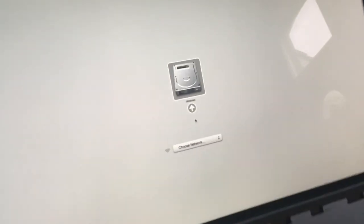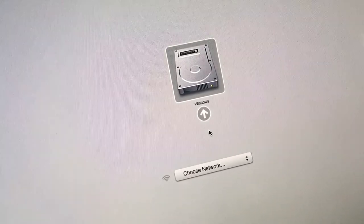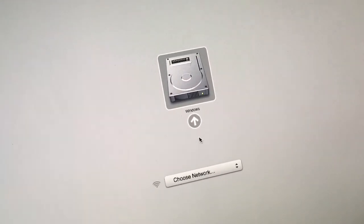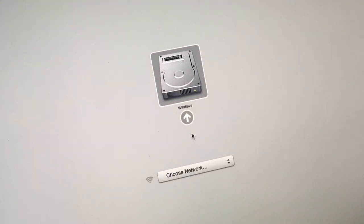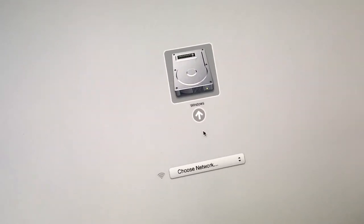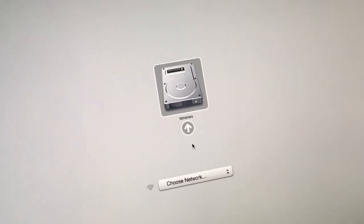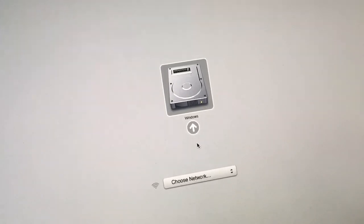Obviously, it says Windows, because whoever had this hard drive before must have used it with a Windows PC laptop. I preferably want to get this to OS 10 point something, whatever this thing's capable of. So I'm going to have a look into the settings, and I'll let you know what I find.